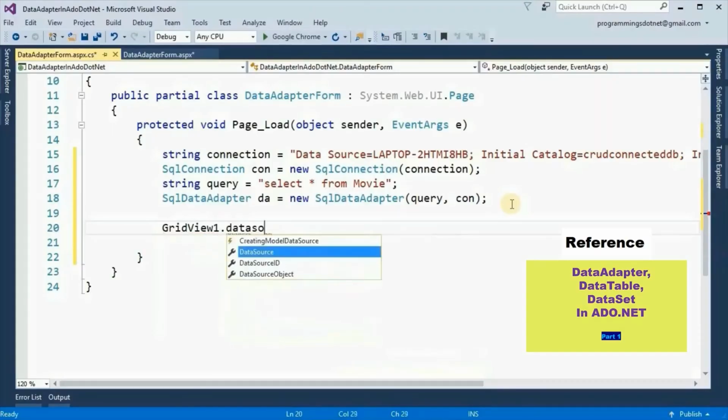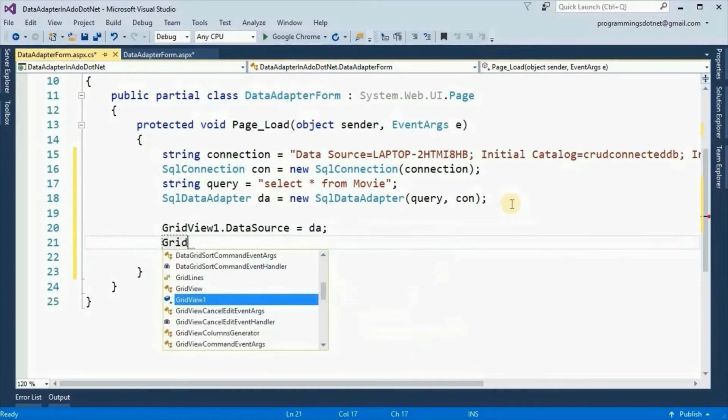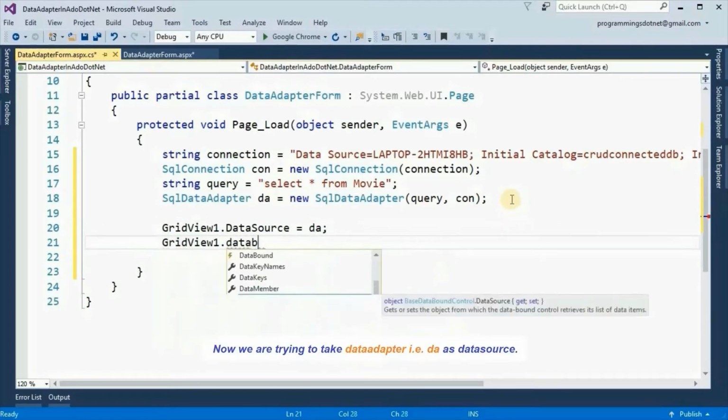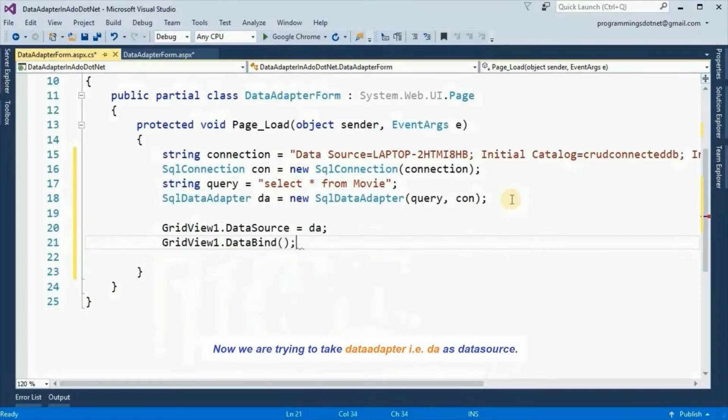Data source is equal to da, grid view 1.DataBind. Now data source for grid view 1 is da.